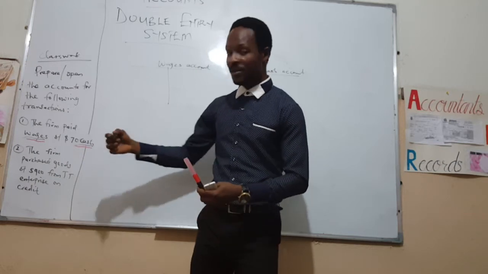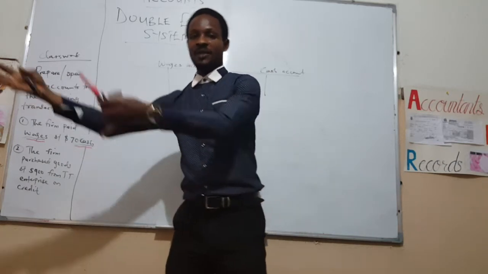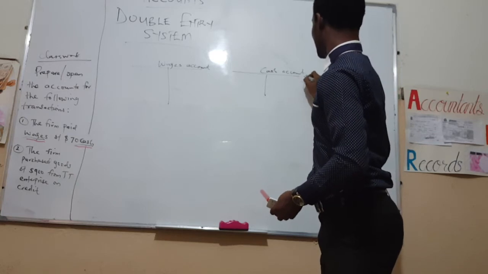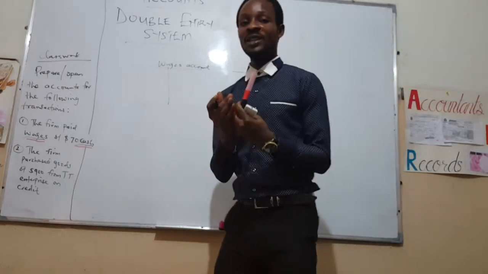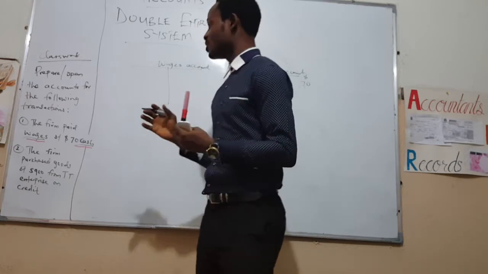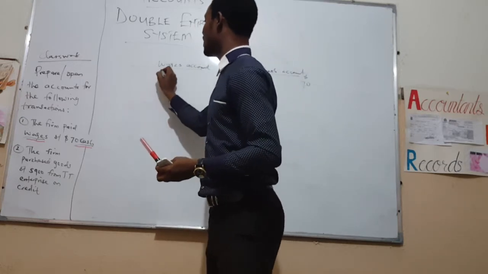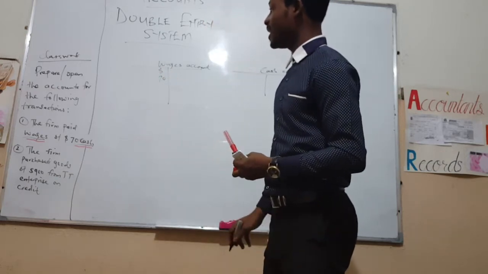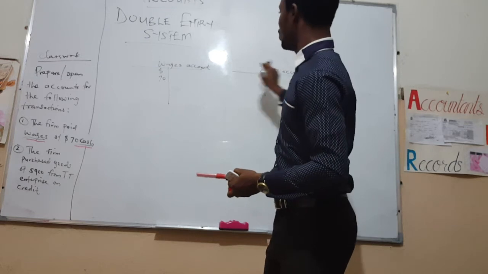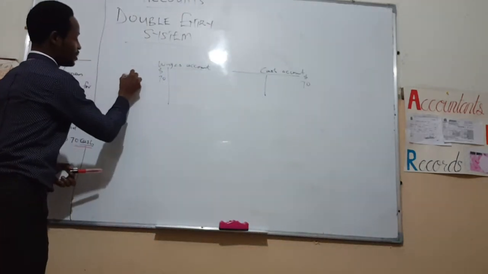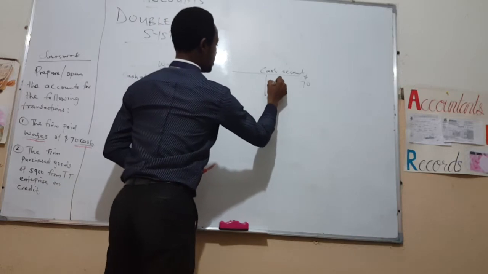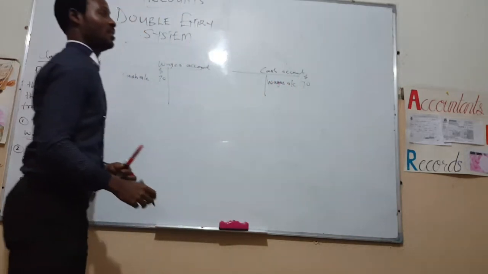If you look at it, when the firm pays cash, cash goes out of the firm. So cash is recorded on the right hand side, the credit side, $70. Wages: the employees or workers took the wages, received the cash. So their side will be the debit side, the left hand side, 70. And as was said earlier, the detail for this account will be the second account. So the detail here will be the cash account. Then the detail for the cash account will be the wages account. Is that okay?